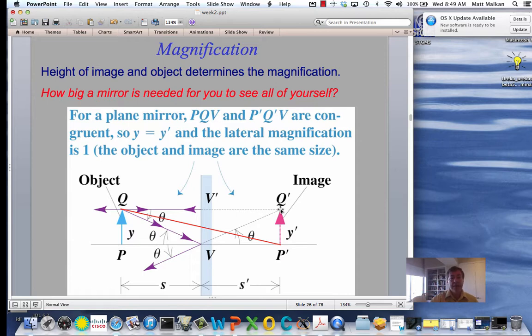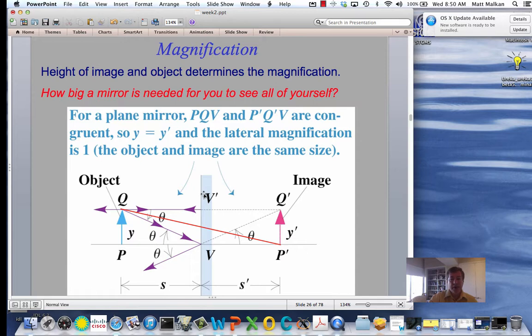Special case of a flat mirror. It's sort of a trivial case. In other words, what's the magnification here? Well, you're 1.5 meters tall, that's y. Your image formed by the mirror is also 1.5 meters, so the magnification is y prime over y. It's trivial. It's just 1. Height of the image, same as the height of the object. So a flat mirror does not magnify you or demagnify you, which I guess is fine if you want to see, do these clothes make me look tall? No, they don't. Not in this mirror. It makes you look the height that you normally are.